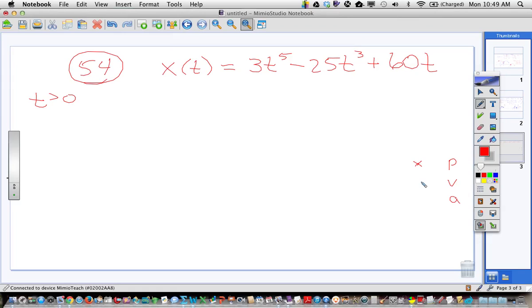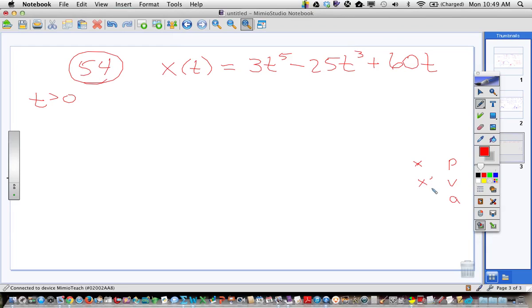So I'm standing at 0. If I'm going this way, my position's positive over here. My position's negative over there. But if I'm going this direction, my velocity is positive, right? If I'm going left, my velocity is negative, right? That's that whole Bismarck, North Dakota stuff when we first learned about derivatives. So this is x and this is x prime. The reason we use x as our output is because this is an x-axis. This is just a number line. We call it the x-axis.